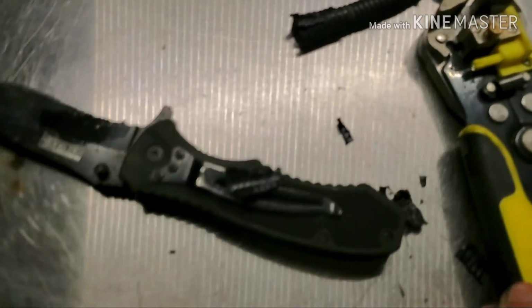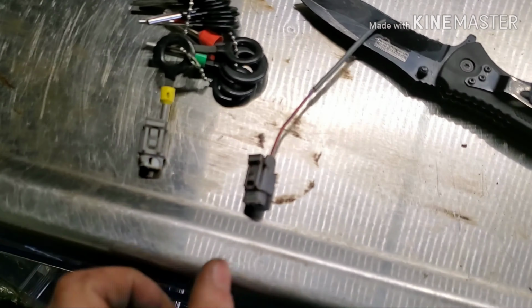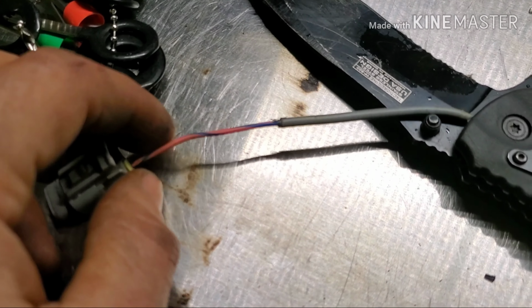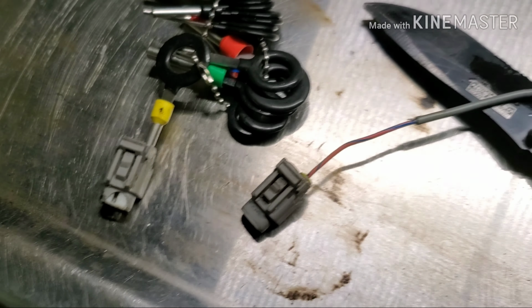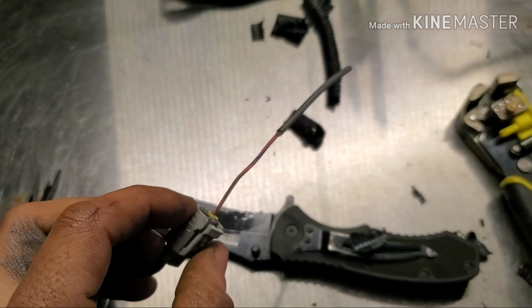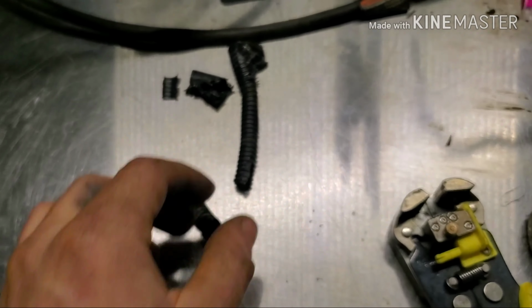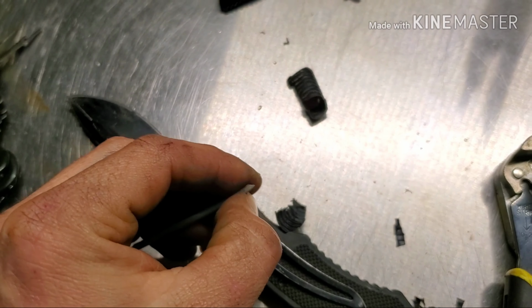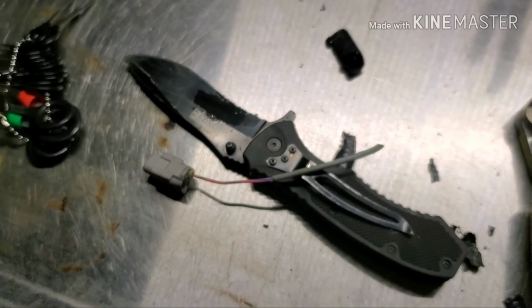Alright guys, I got the crappy wire loom off of here. This, as you can see, is the same connector that I had. I don't know why my camera won't focus. There we go. They have some kind of factory crimp going on here, so I'm gonna put some heat shrink over that, and then we're gonna do a butt splice with some heat shrink. And we're not going to reuse this loom. I have this new stuff that I found. Eventually we'll redo the whole harness, but since we're already doing this piece, we'll use it here. It's really nice stuff, and I think it's going to look really good, and I think it's going to hold up a lot better than this. So I'm going to strip the end on the harness on the car, butt splice it, heat shrink it, and show you guys how it looks when it's all done.